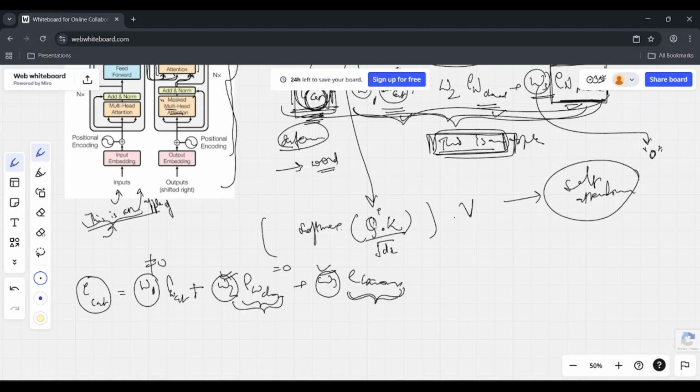Similarly, when I am finding out the contextual embedding of "chased", at that time we know that "cat" has come up and "chased" has come up, but we don't know that the next word is "mouse". We don't have the model to know that. That is why we want V3 to be 0, right?